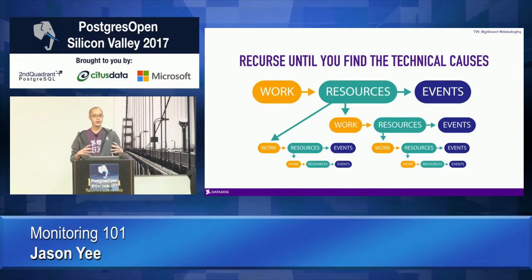And so when we look at the resources, those resource metrics end up becoming work metrics for other teams, right? So from a high-level business perspective, the work metric is to ensure that your online store is operational and customers can check out. The resource then is that the web server is up and running. Well, that resource becomes a work metric for your web team. They're in charge of keeping your web server running. So then you can dive into the resource metrics that support that. Do they have the servers? And so on. And so you can start to drill down and find the technical causes of issues.